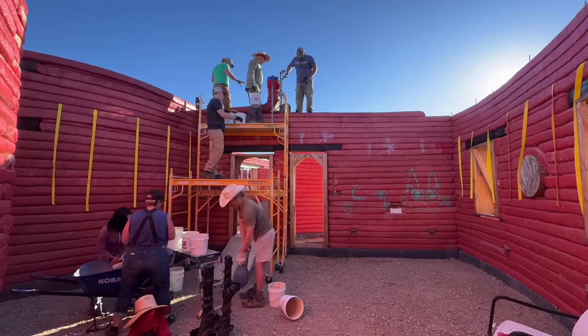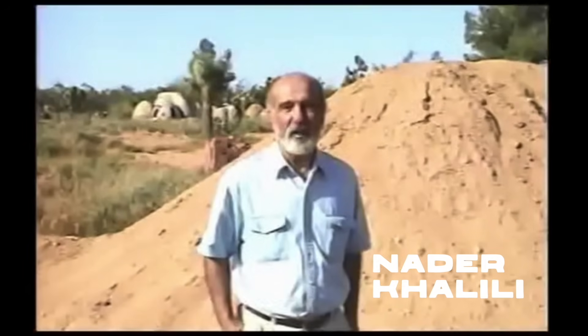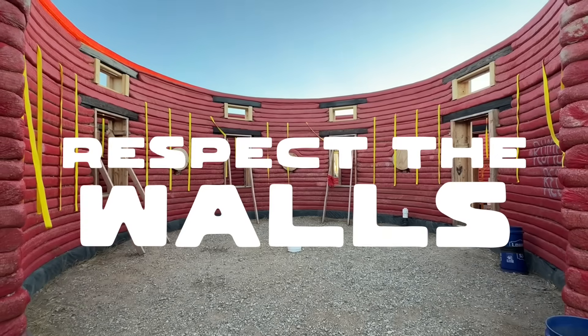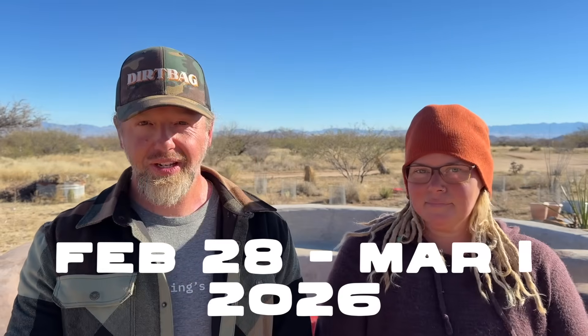It's very dangerous, and a lot of people are just missing some of the core concepts. We feel a bit of responsibility to make sure that everybody knows the safety issues and proper design. These are not new ideas — these are things that SuperAdobe and Cal Earth has pioneered for years. We're just bringing these ideas into Hyper Adobe and making sure that those building this way understand them. We think it's very important that you respect the walls because our number one goal is your safety and the safety of everybody around you. This is going to be a two-day event.